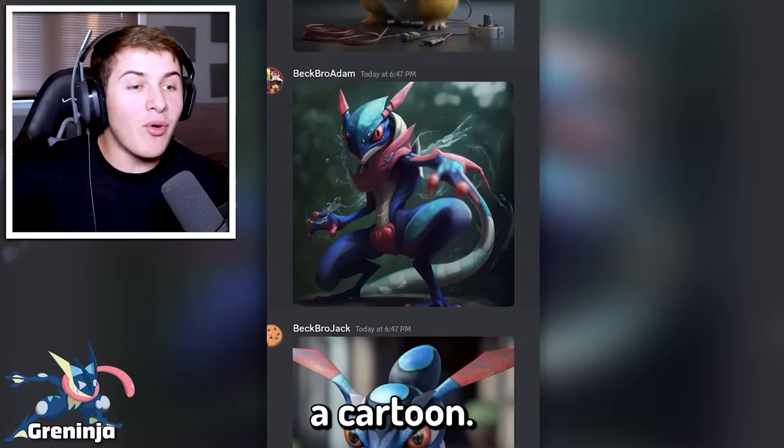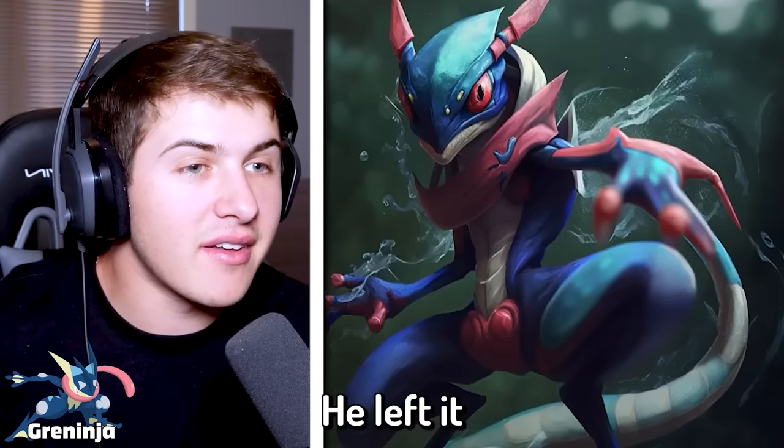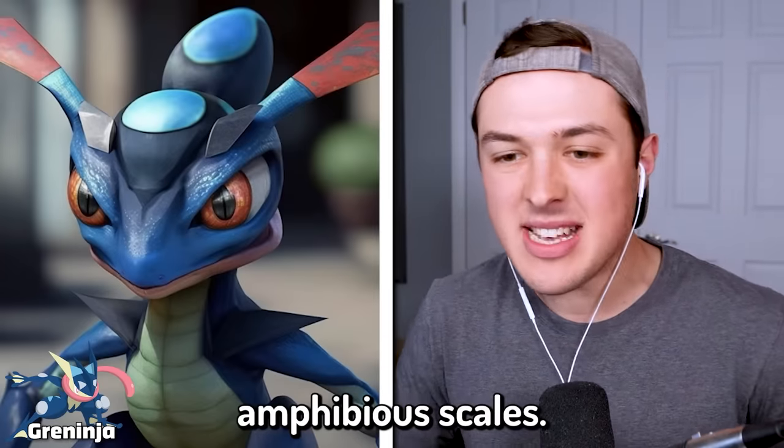What do you mean? Yours looks like a cartoon. Yours looks like a League of Legends character. Scarf? What do you mean? He doesn't even need a scarf. He left it at home. What do you mean? Mine looks like a cartoon character. You kidding me? It does. It doesn't even look realistic. What? The water doesn't even look real, dude. Check out my eyes. Look at the eyes of my character. Look at the face. You can see like the little tiny amphibious scales.